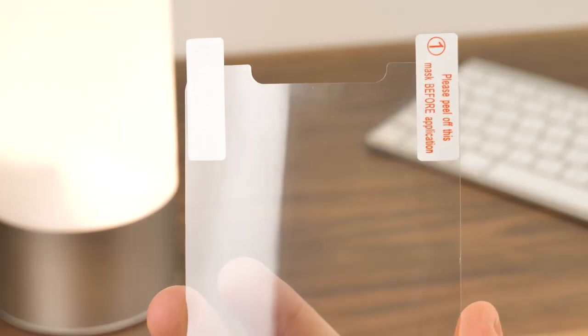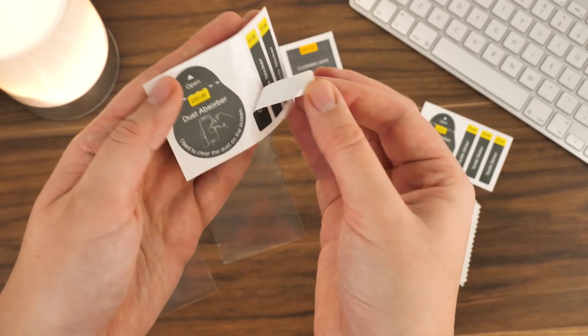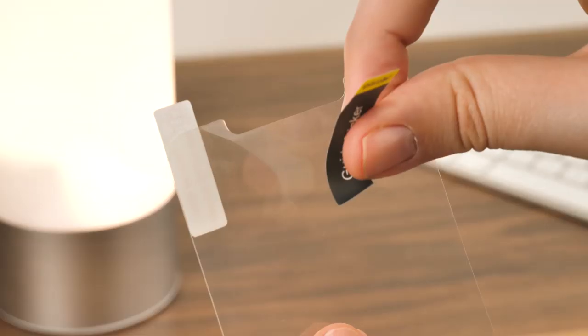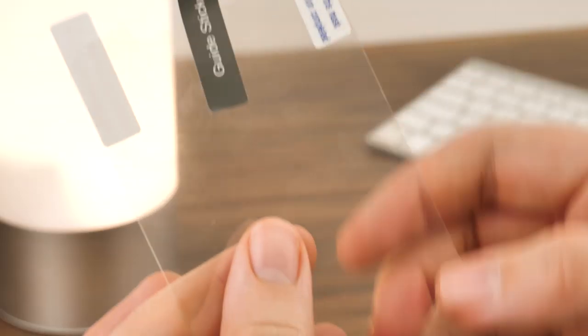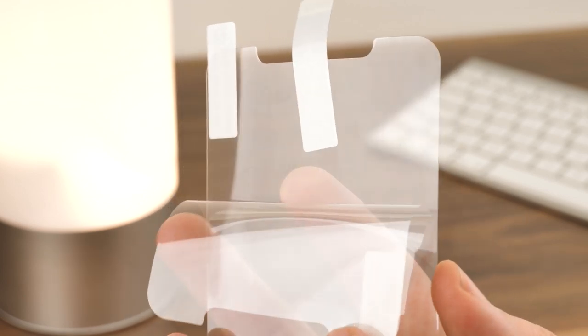Now take your attention back to the protector. You'll find a numbered sticker on each side. You can use the guide stickers provided to help lower the protector into place without leaving any finger marks on the protector, but you can choose to leave these off. If you choose, attach these to the side marked two in any position that you find comfortable. Take the corner of the protective film on the side marked one and peel back the top part only, exposing the adhesive side of the protector.